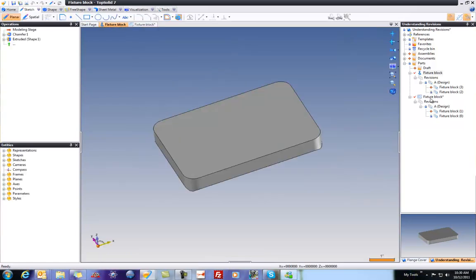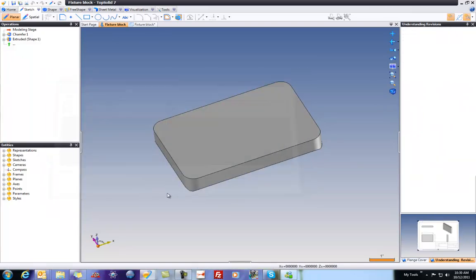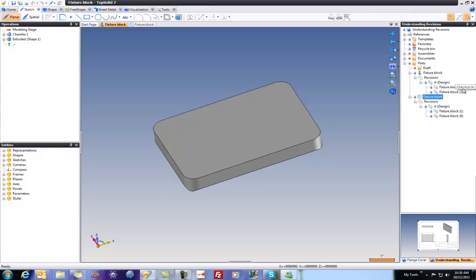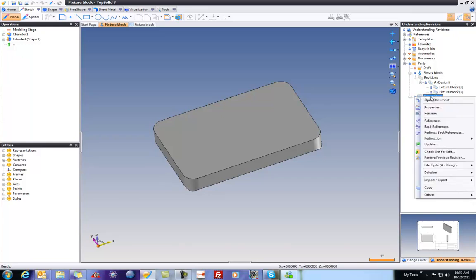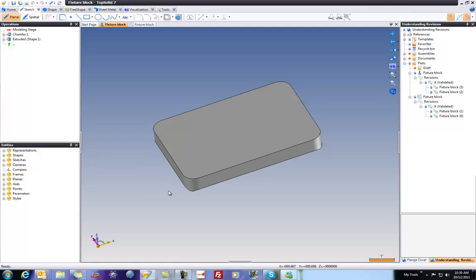Now, from here, let's say we check in all of this again. The act of checking in validates the latest minor revision. Now let's say that we're done with this design. So we think. So we're going to validate it. So we go to our life cycle and we hit validate. Validation locks the major revisions. So now major version A for both documents is closed. No more changes can be applied to it.